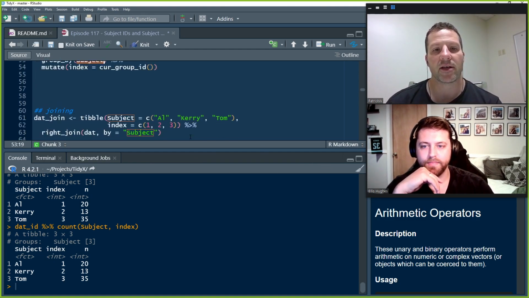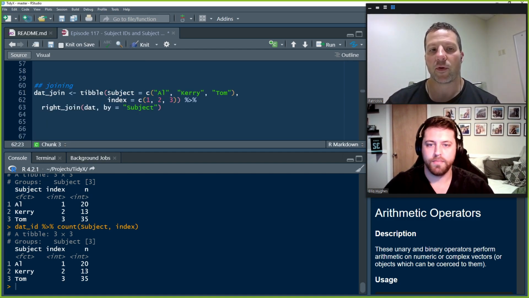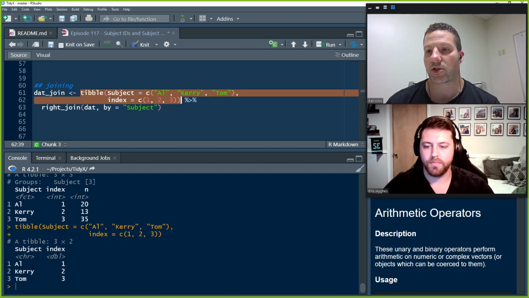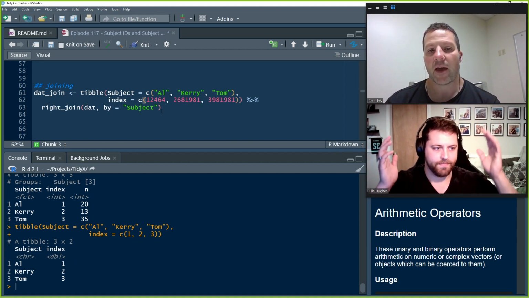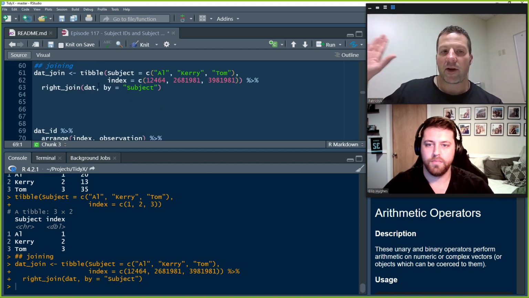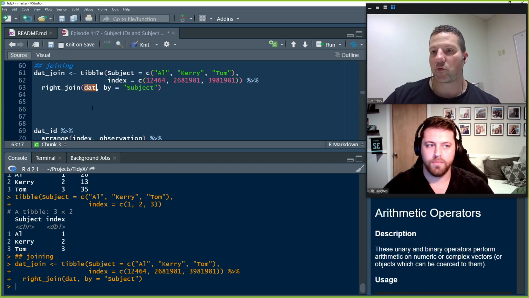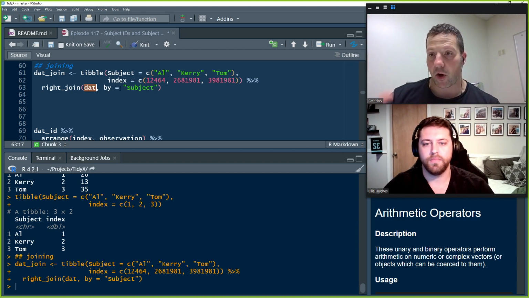And then the other way to do this is, let's say you have a large data set and maybe you're continually appending that data with observations on new participants. So we'll just create basically a table that's going to externally store these IDs. And here we could now assign the index numbers any sort of number that we want. It doesn't have to be 1, 2, or 3. It could be any value that we want it to be. And when we right join this, it's basically going to say the right data frame, we want everything in the right data frame, which is the actual observations.